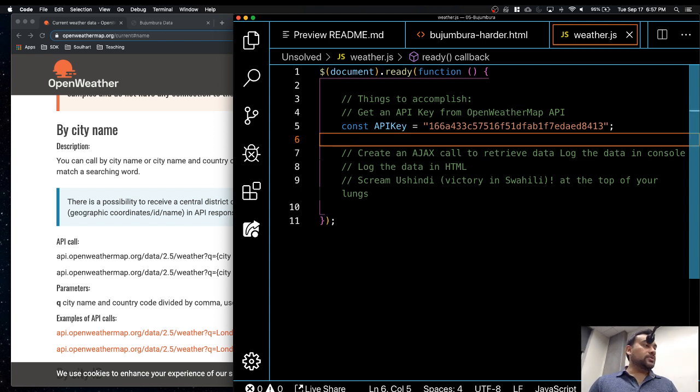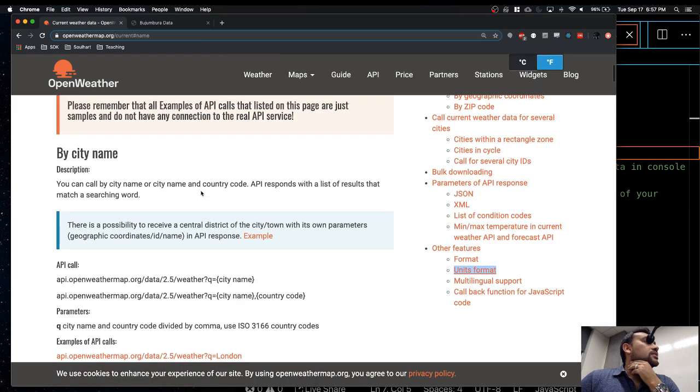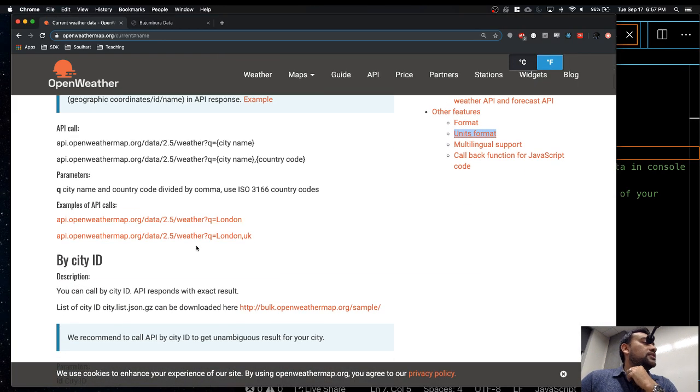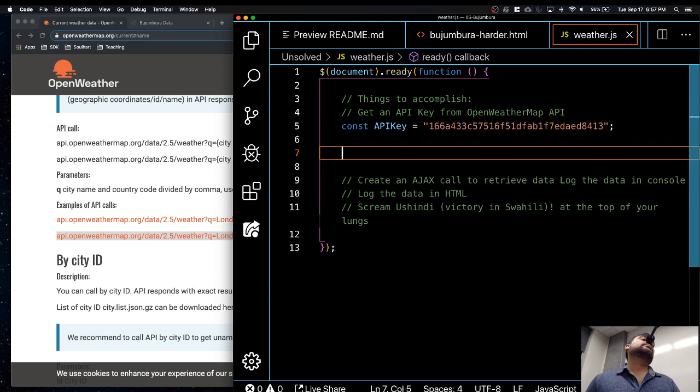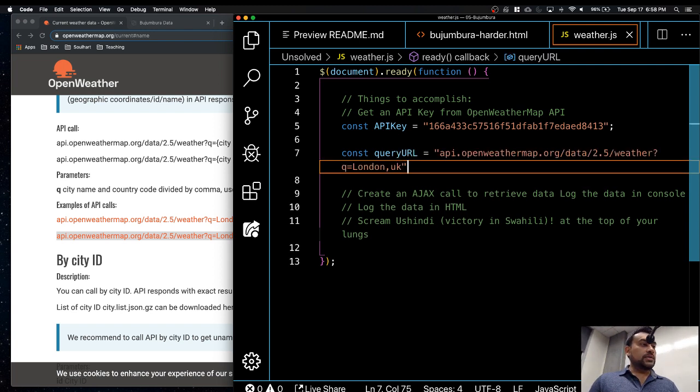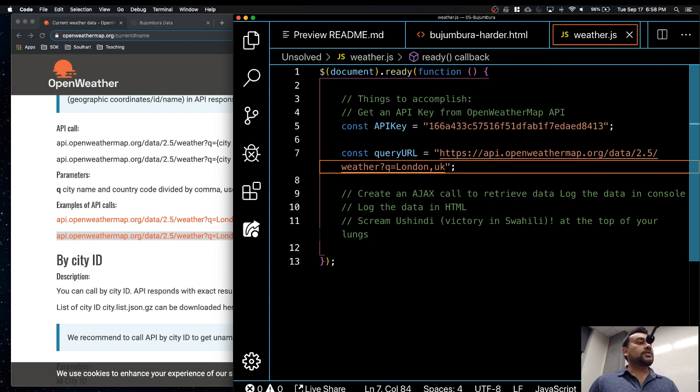Okay. Let's see what's going to be my URL. And I looked at the documentation. Looks like either one of these will do. Since I have a city and a country, we can use this one. Start with constant. If it doesn't work, I can go back and change it. But basically, something like this. Let's go ahead and put HTTPS. It's better. So the first is city and the country.